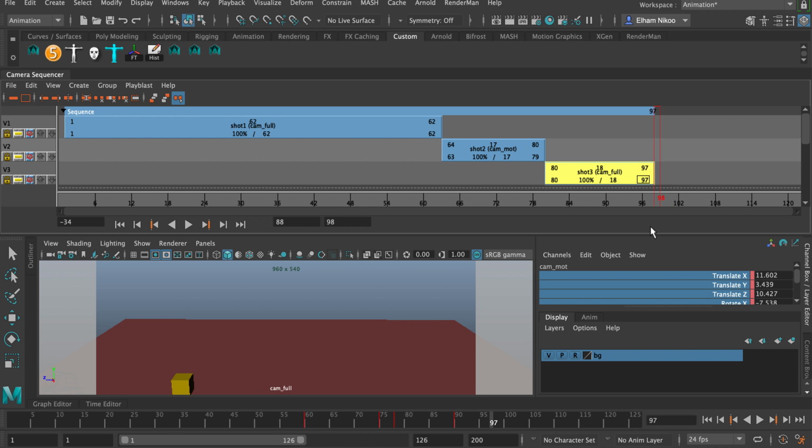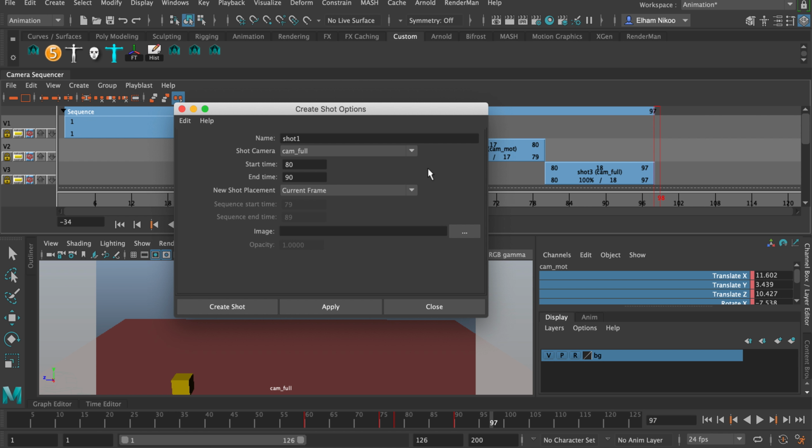Okay, and then I want to switch to the close-up camera. So let's just create that. Create shot. This time close up, camera close, from frame 97 to 120. Probably that's too much. Doesn't matter.